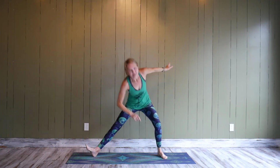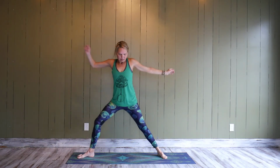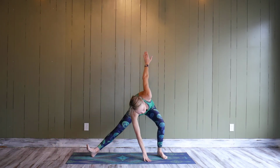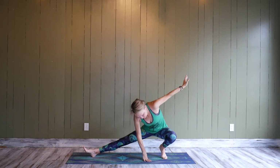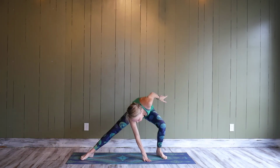hands rest on the back thigh, straighten the front leg, bend the back knee, sink back into your left hip, nice big stretch for the right hamstring, four, and three, do eight, two, the next time you sink back, hold it, for eight, seven, six, five, four, three more, two, one. Inhale, come back up, warrior two.